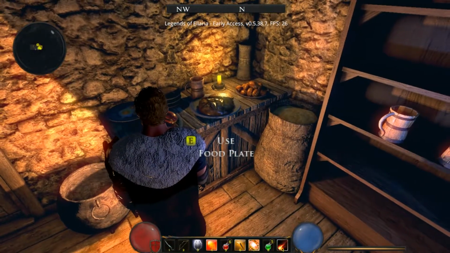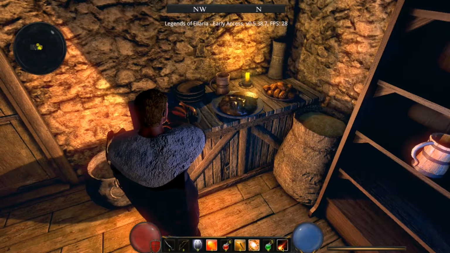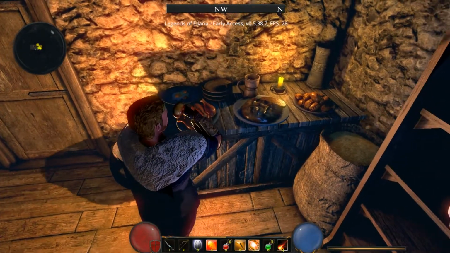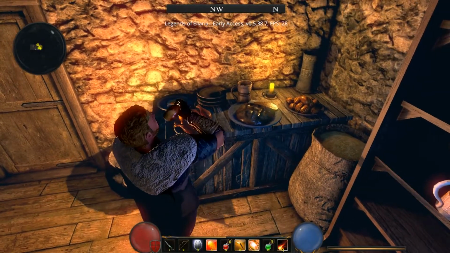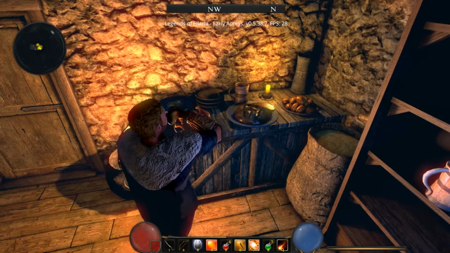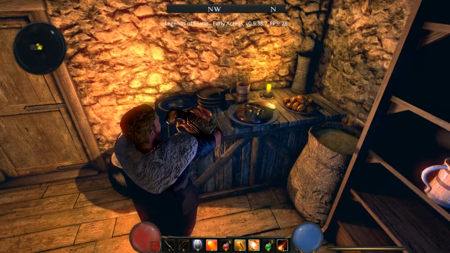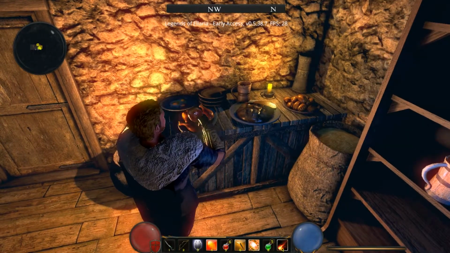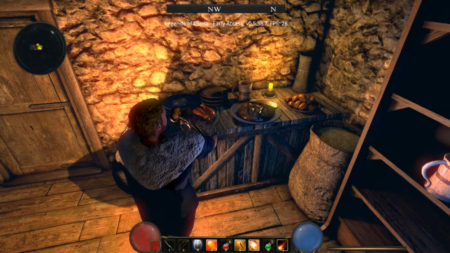Then we got some food over here. So what happens if we use the food plate? Okay, so he does take something off the plate and starts eating it. But what that looks like is the guys in the tavern who are drinking beer, and it looks like the same animation where you got something in your hand, you bring it to your mouth.